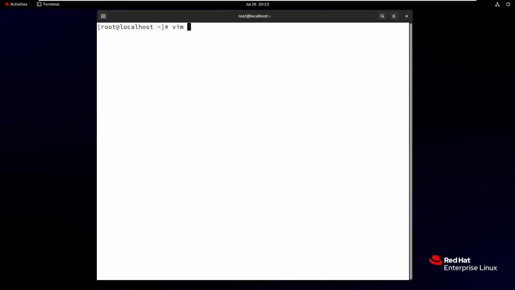You can create a shell script, a Python program, or a text file. For example, VIM space, my file name is Cloud AWS. If I press enter, see this, Cloud AWS is a new file.